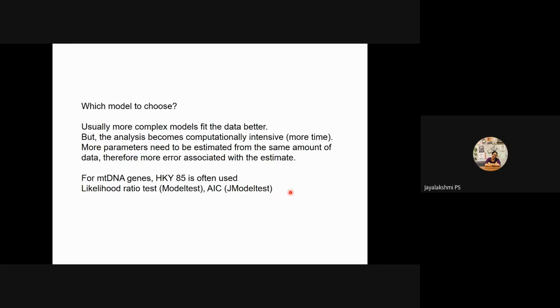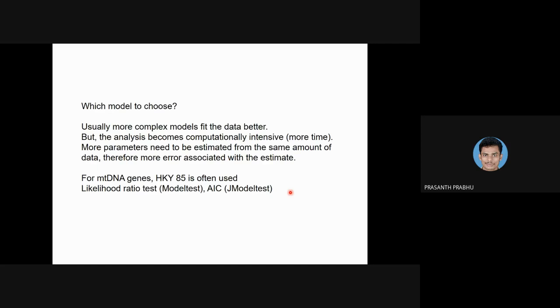GTR plus gamma. We have seen that GTR plus gamma. Yeah. The gamma is for among site rate variation. So that gamma shape parameter is only to show that between sites, the amount of variation or the mutation rate can or cannot be homogeneous. Oh, among the sites. Among the sites, correct. Oh, okay, fine.